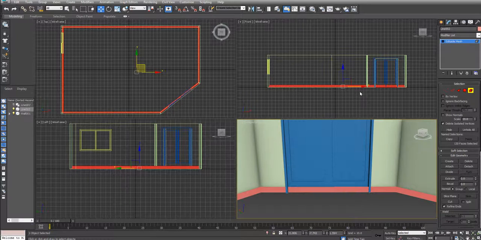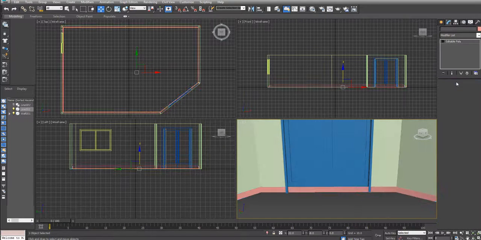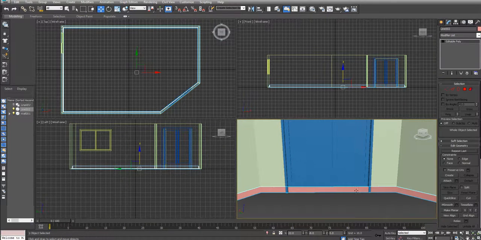So I'm just going to select the entire thing by selecting the element and selecting the skirting board. So from there you want to right click and make it an editable poly. And then we're going to go to the modeling tab.